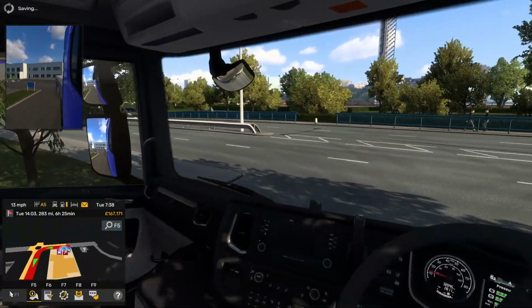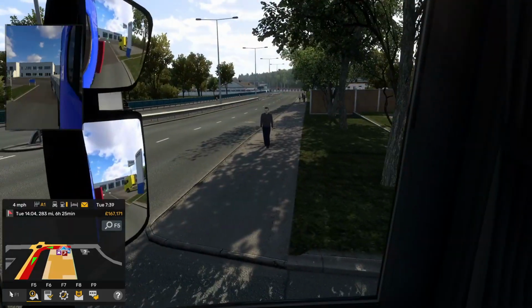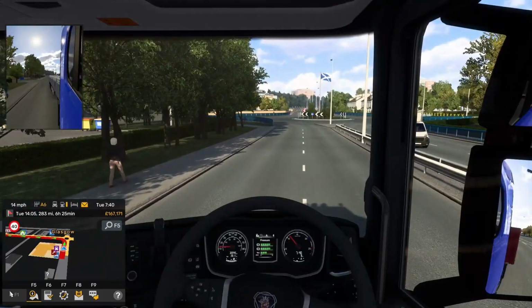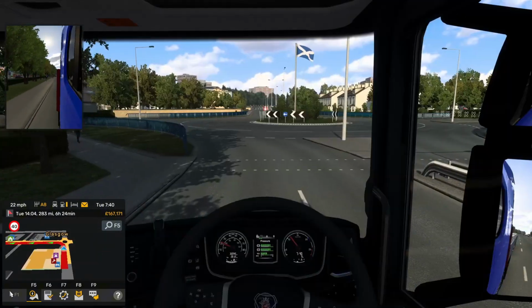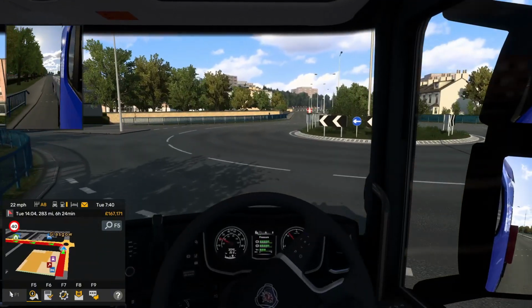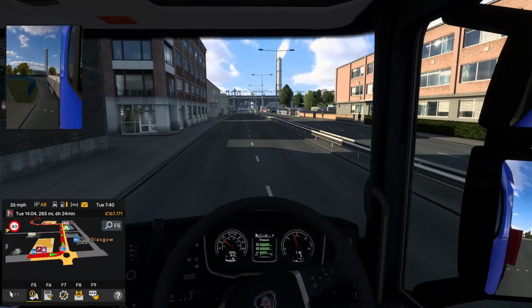So let's go to here. Make sure to look left and right. Indicate. Yep, look at that geezer. You wait there, sir. We're coming out. Right, so let's get going. Put that into first. We've got a nice little Scottish flag up there. Beautiful. Anything coming around the roundabout? No, I don't think it is. Right, let's get going. We're up to 40 mile an hour and we've got a train bridge.